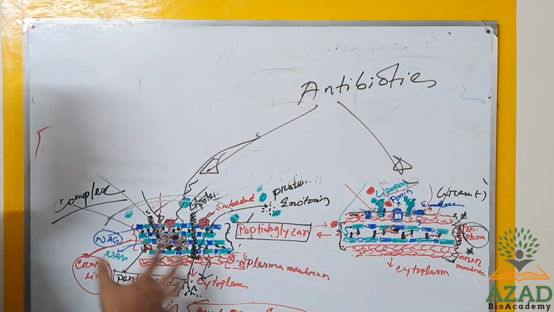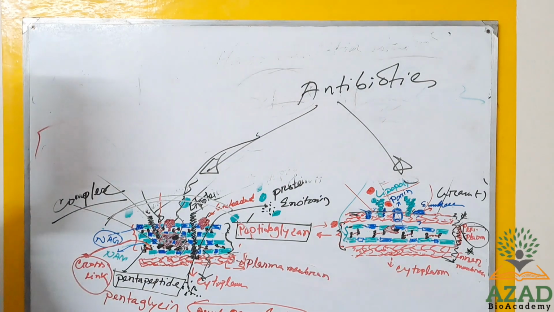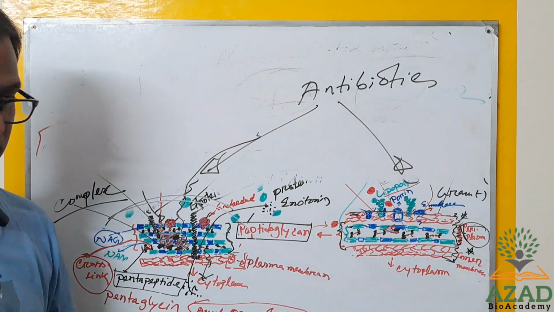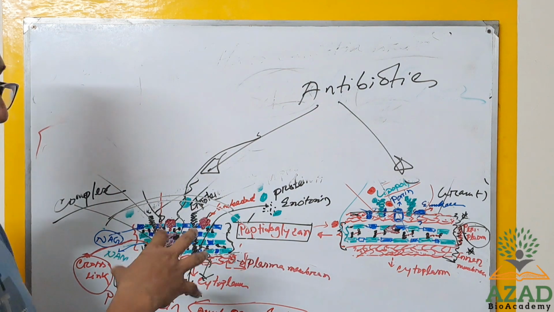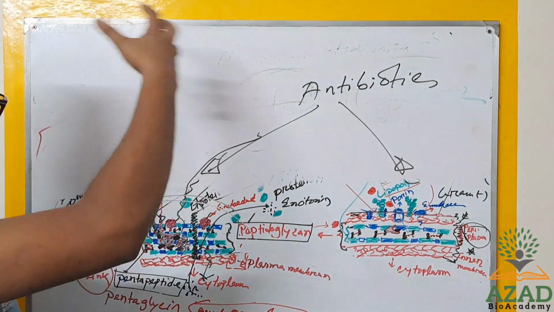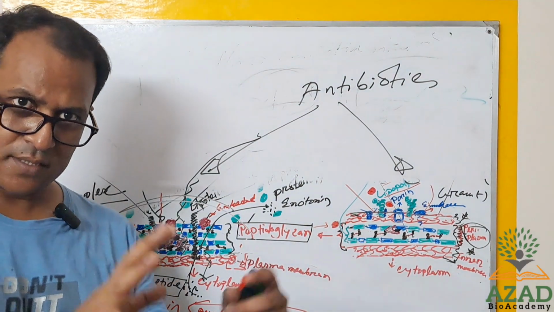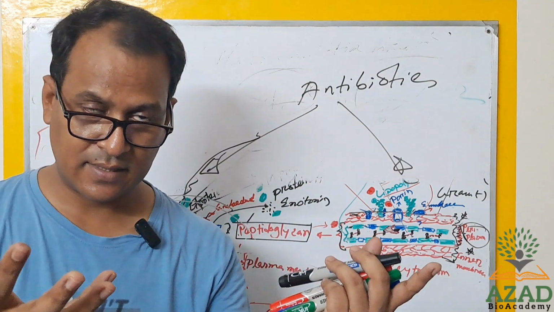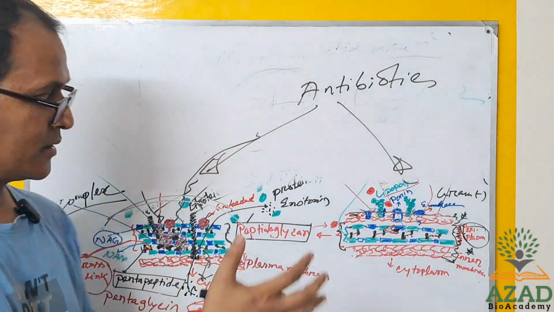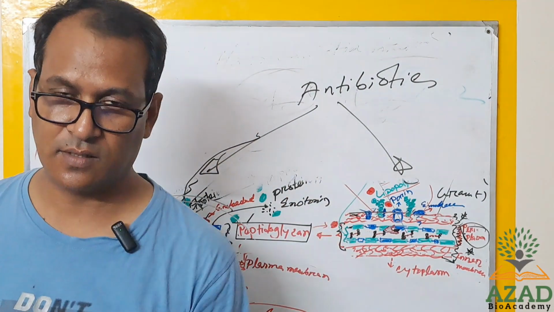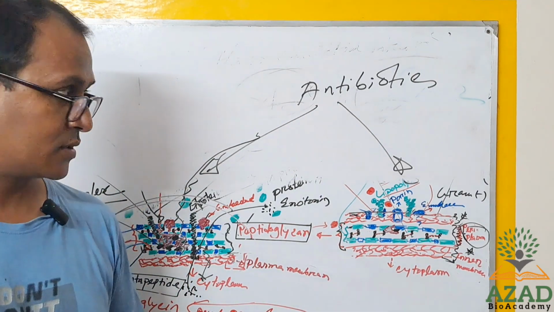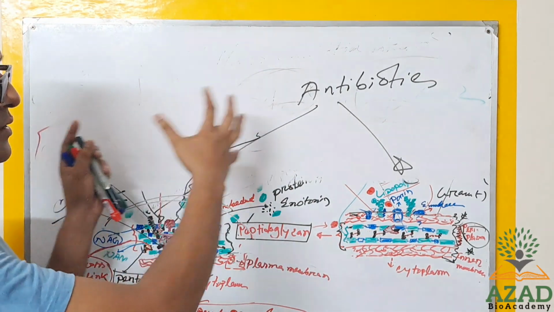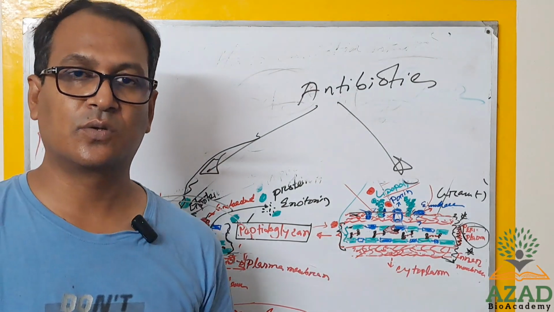Okay. Although there are some other basic differences between gram-positive and gram-negative bacteria, some intracellular, some external, different characters. So those are different things. But usually, in general, gram-negative bacteria are more difficult to kill than gram-positive bacteria. That's all about today's lecture, gram-positive and gram-negative bacteria. So thank you very much.